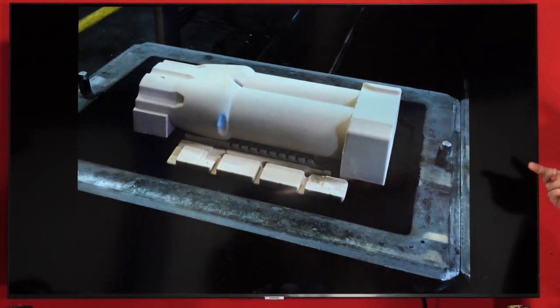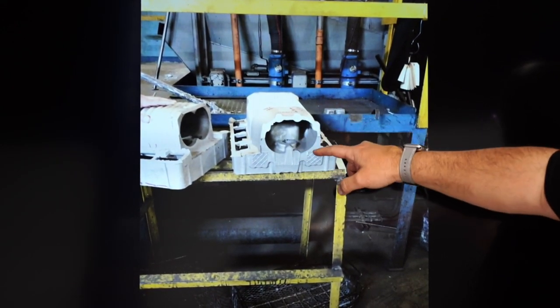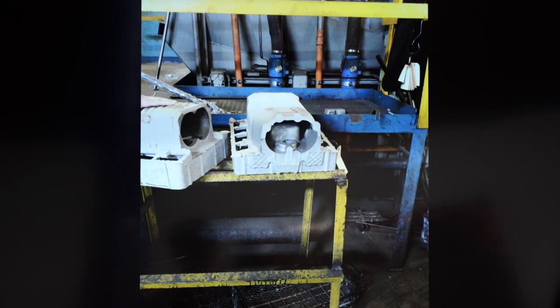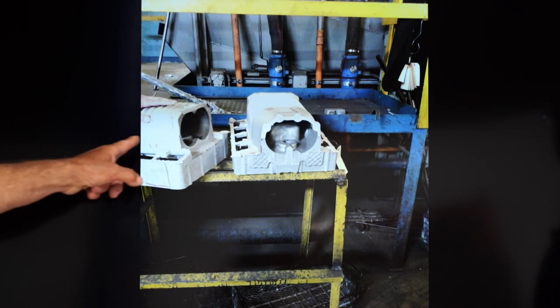After cooling, they shake and beat the mold apart. The next photo shows what comes out: the supercharger housing, with the mold fixture still attached showing all the aluminum that filled around it. After removal, it goes through machining to remove extra material, then gets powder coated and assembled. The end visible in the photo is where the small gearbox sits — the plate with gear sets that holds the end of the impellers.